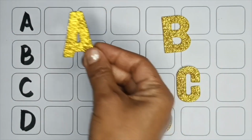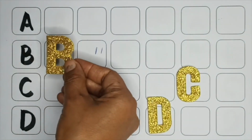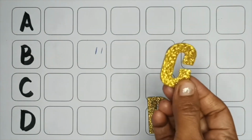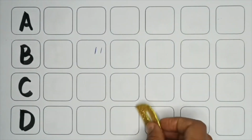A for apple. B for ball. C for cat. D. D for dog.